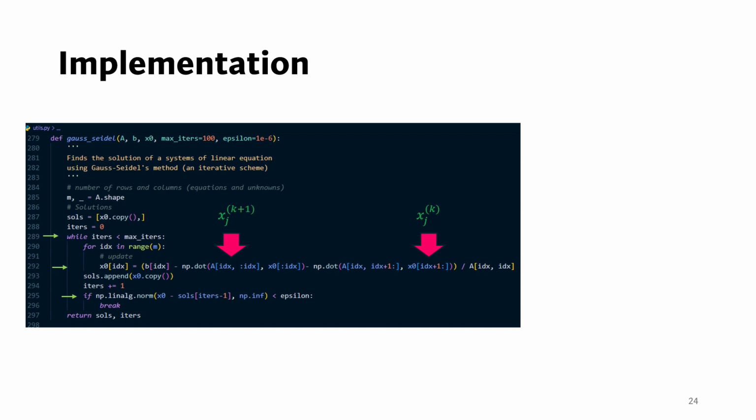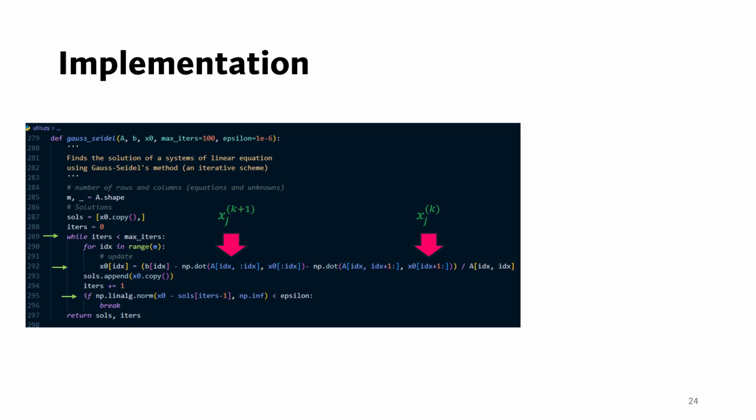In the curve fitting example that we have seen in the previous videos, the coefficient matrix is not symmetric positive definite, which for the Gauss Seidel method is a sufficient but not necessary condition. This algorithm is known to converge when the coefficient matrix is symmetric positive definite or diagonally dominant. However, even if these conditions are not satisfied, the Gauss Seidel method may still converge but without a guaranteed result.